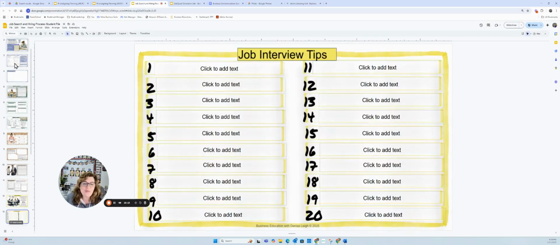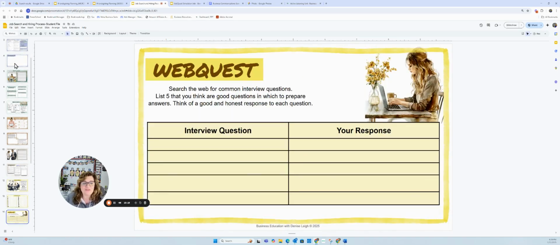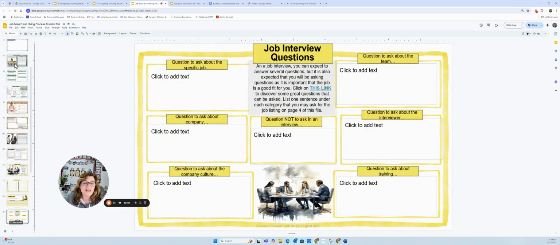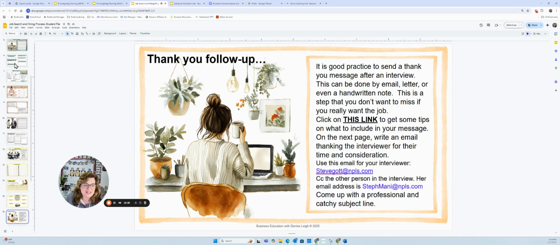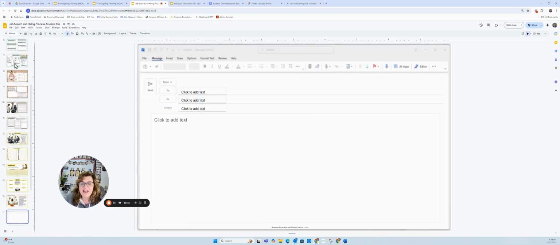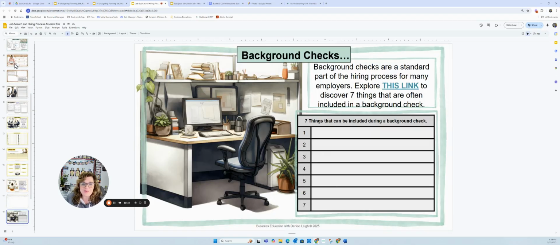There are job interviews, and they are going to go over some job interview tips, as well as a web quest on searching common interview questions. And then they're going to think of some questions to ask the interviewer, and here a follow-up thank you letter email where they're actually going to be completing that email.